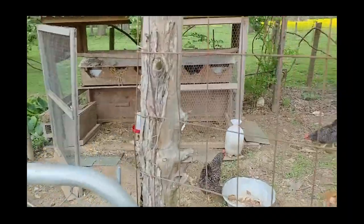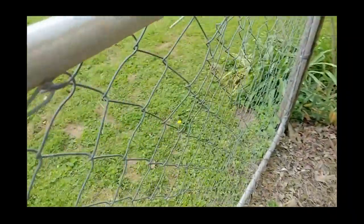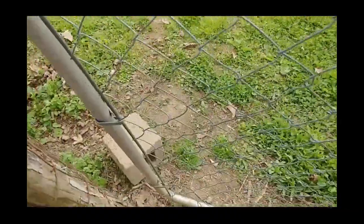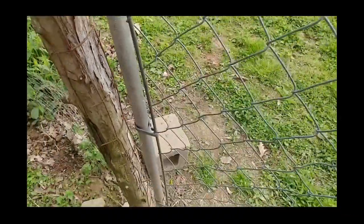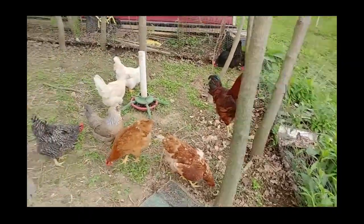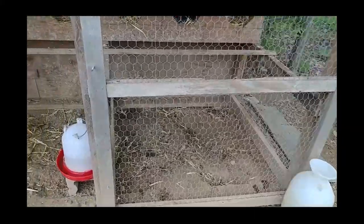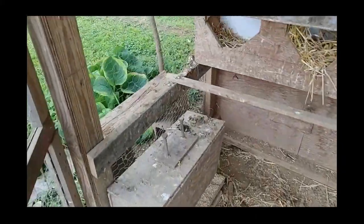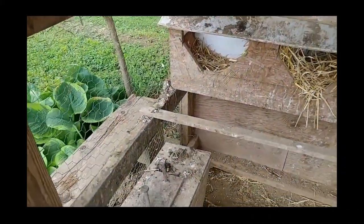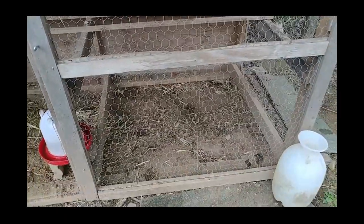This is how I do my chicken house. I have a gate here that I close and secure with a brick just to keep things from trying to push their way in. I built the chicken house out of all chicken wire — nice and strong. It'll last a while keeping raccoons out.